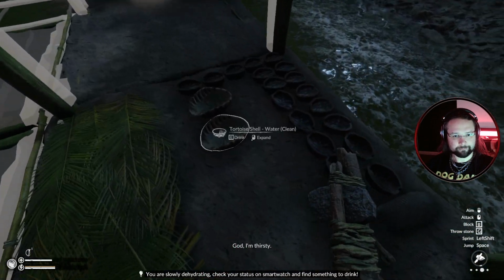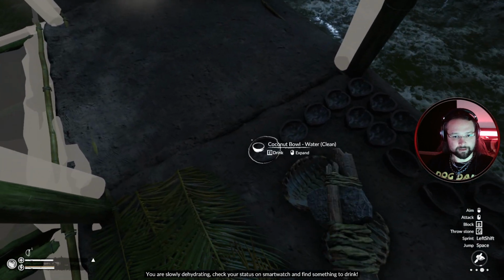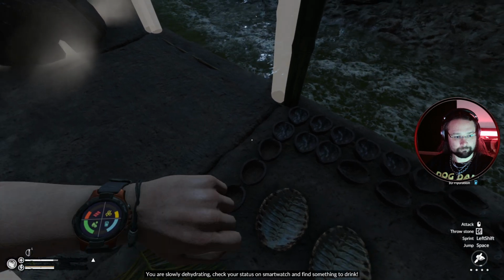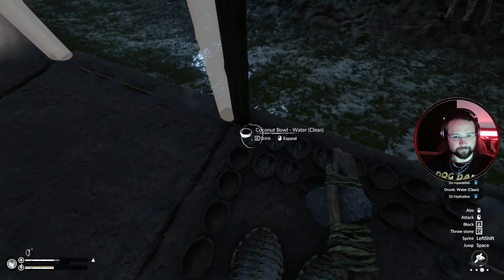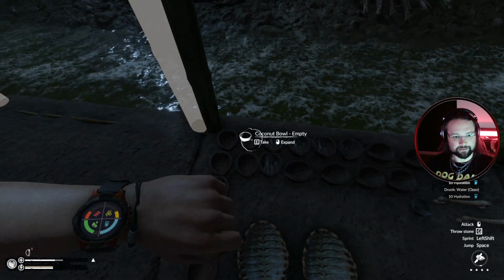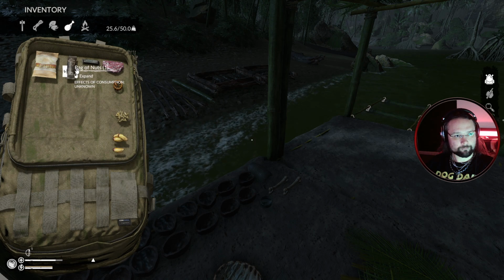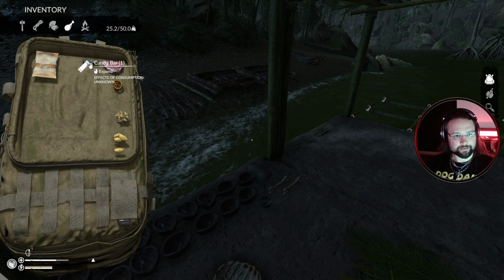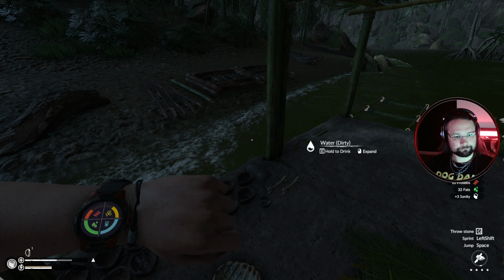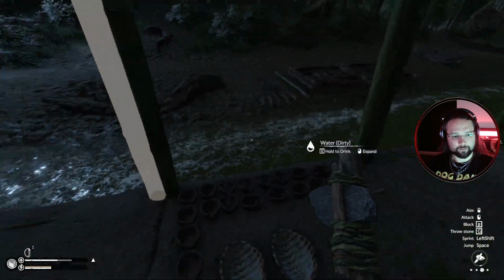You're thirsty? Yeah, you are pretty dehydrated. That'll be the fever. See, we had so much water. Now we do not. Eat the nuts. Eat the candy bar. That should keep us going for a bit. Look at the health coming back. Ooh, baby.